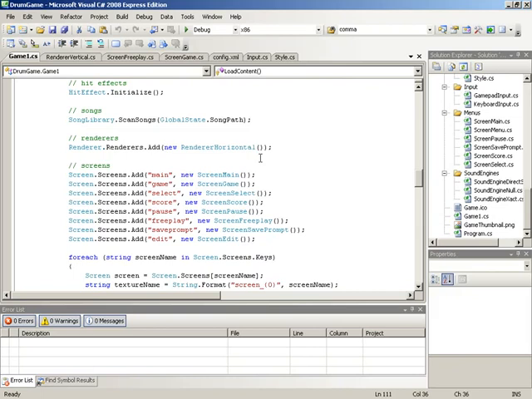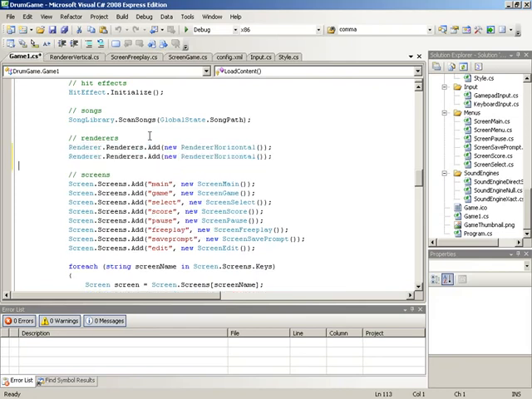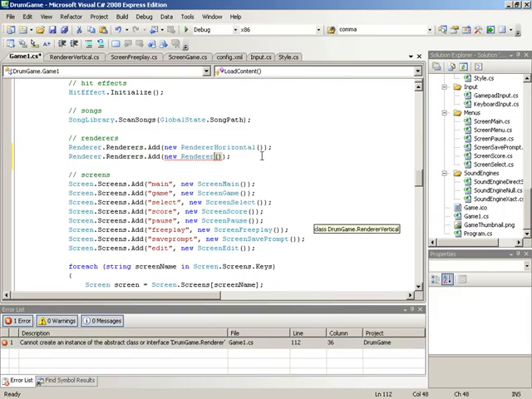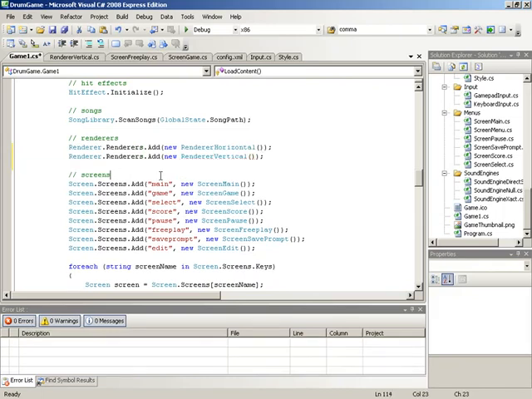The idea, as I was saying before, is that in order to register a renderer, all we're doing is instantiating it and adding it to the renderers list that is part of the renderer class. So we're going to do the exact same thing in order to register the vertical renderer. So I'll copy the current line being used to create RenderHorizontal. I'll change it to RenderVertical, and that should take care of it. That will register it into that list, and it should be ready to go.